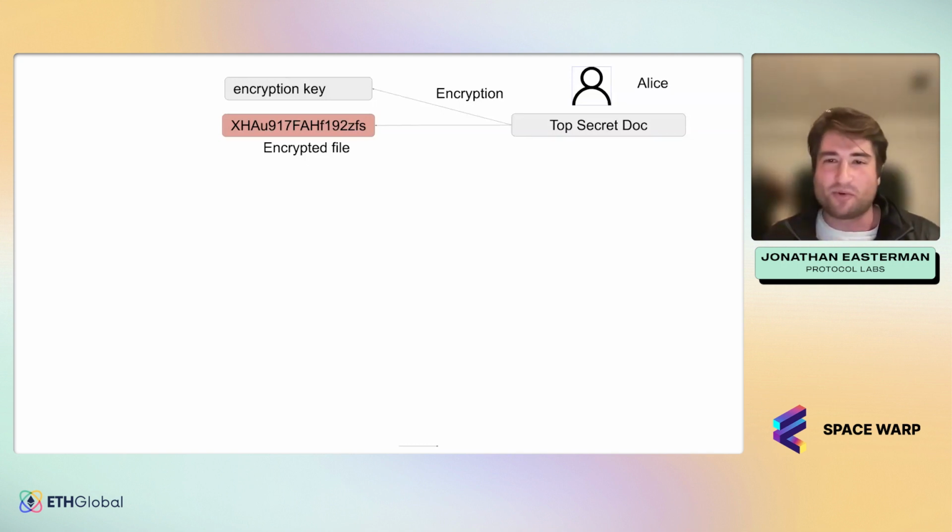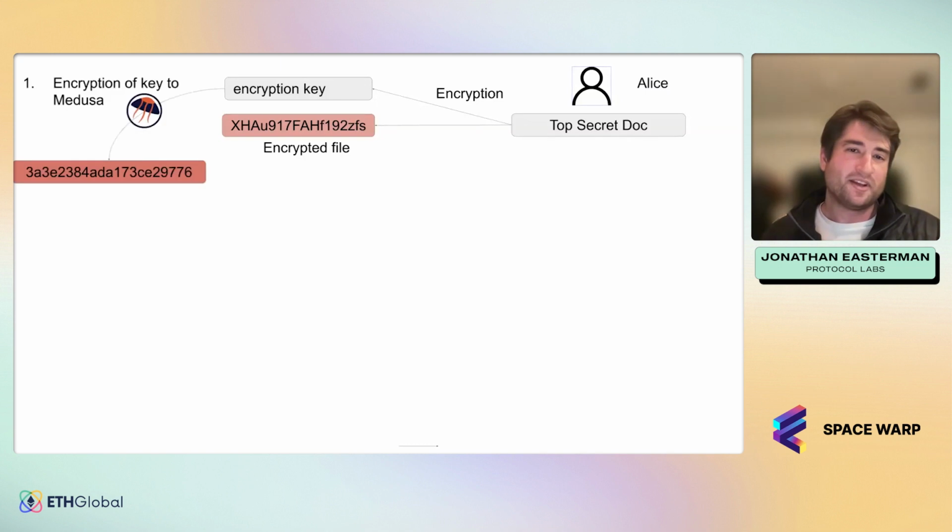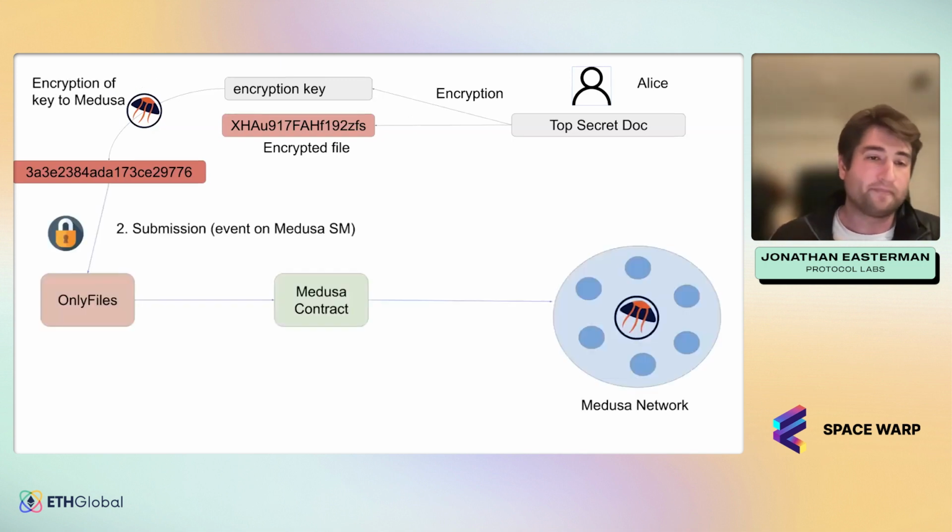But anyways, I just thought it's important to point out, because this diagram may get a bit confusing with all the keys and all the different terms, but just keep in mind that Medusa operates over an encryption key to an encrypted file. So the next step is that we're going to take that key, which isn't encrypted itself, and we're going to encrypt it towards Medusa. So at this point, only a threshold of nodes coming together could actually view the key, and in fact they won't. But that's the only way that you can unlock this key at the moment.